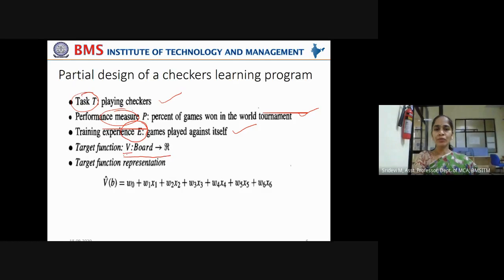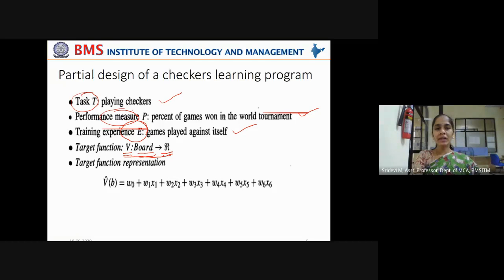So the move V is defined as moving from any legal board state B to the next board state by considering for each board state some value in the form of real numbers. Wherever the value is more, it tends to move in that direction. It wants to move in that direction so that that move may be optimal in order to win the game.